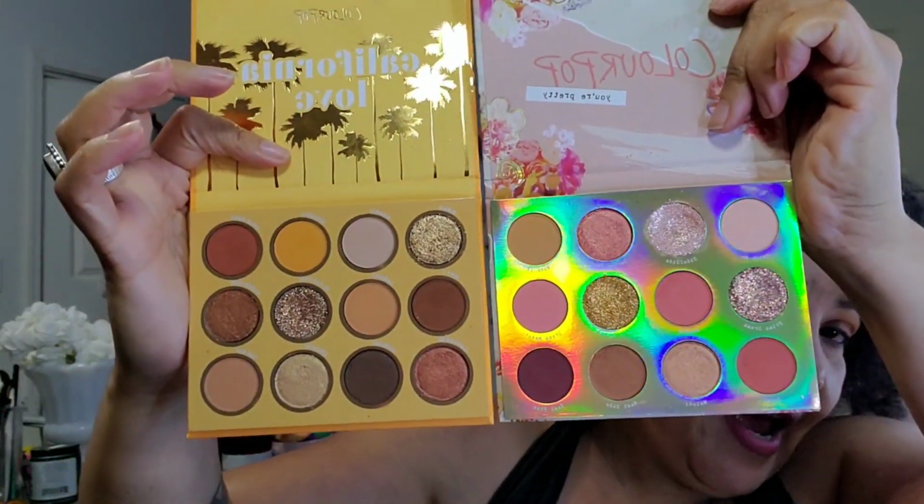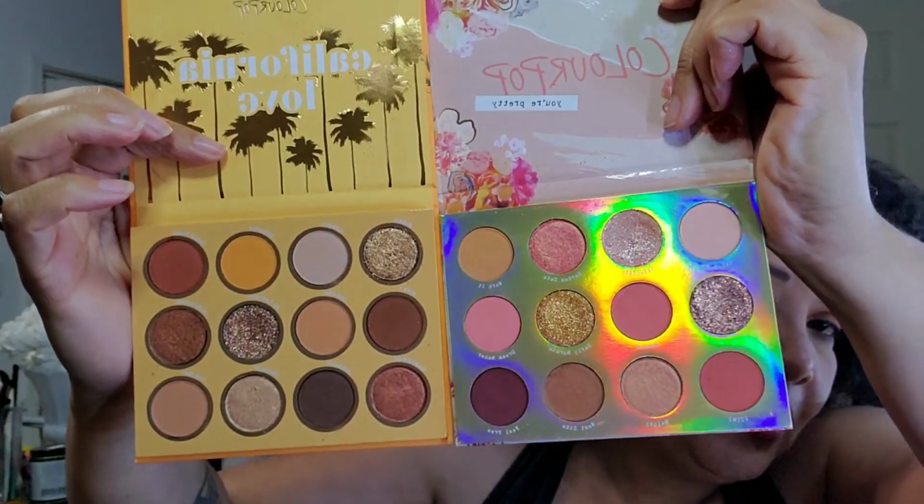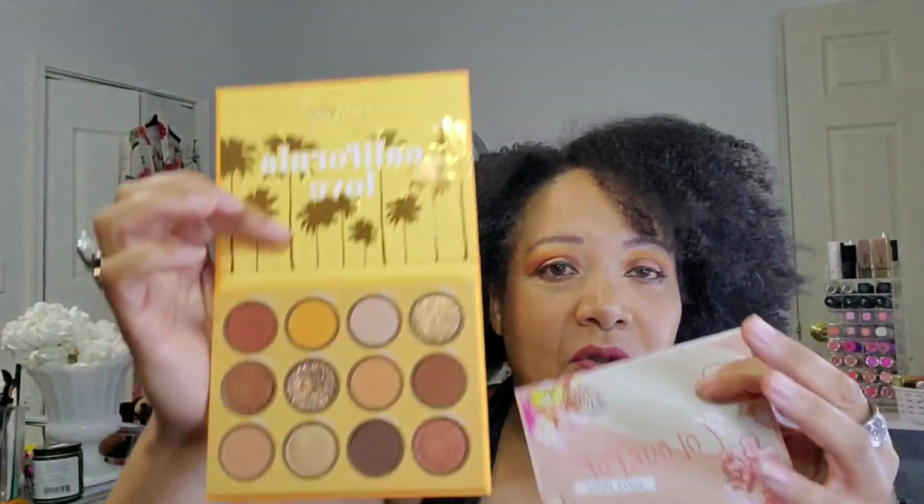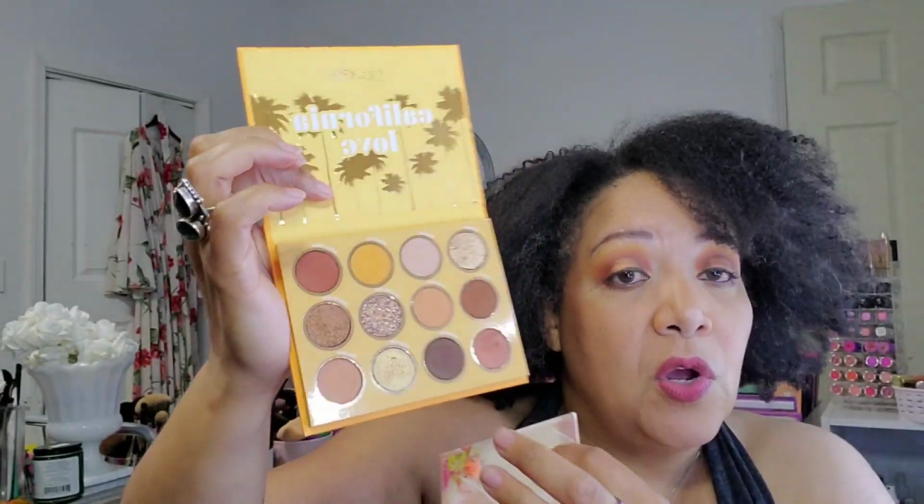Now, let's talk about it in reference to the Sweet Talk. These are supposed to be sister palettes. And I really do think they are sister palettes. Okay, so here they are, looking at them together, and you can see similarities in the tones of it, not the exact shades. Tonally, they do look very pretty together. And you can see how this is the coral version, which has got the little pinky coral vibe to it. And then this one is very neutral, but it still has a little sass to it. You know, it's got a little sass, because this little yellow is really sassy right there.